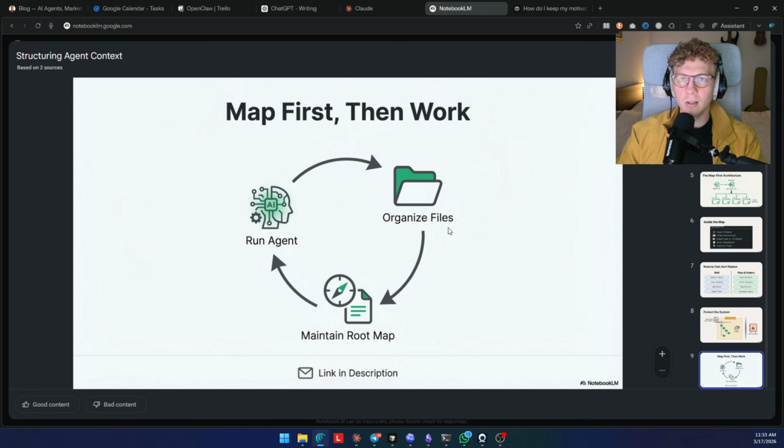I used Claude Cowork to create most of the structure of my Obsidian vault, and then I did a lot of editing myself. But it's important to always think of it from the agent's perspective, from the perspective of an agent that doesn't know about you and about what you want. So you have to think about how to gradually feed context to your AI as it gradually progresses through your folders and files. Then create the root map folder, as I showed you. Some people call it manifest.md, and map it. You can also bind a Claude Cowork automation with it so it stays updated. And then you can run your agent to read your files. It works like a charm.